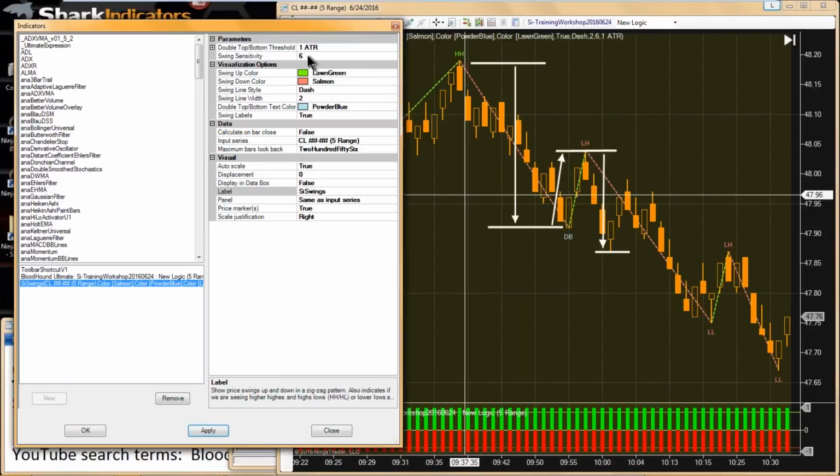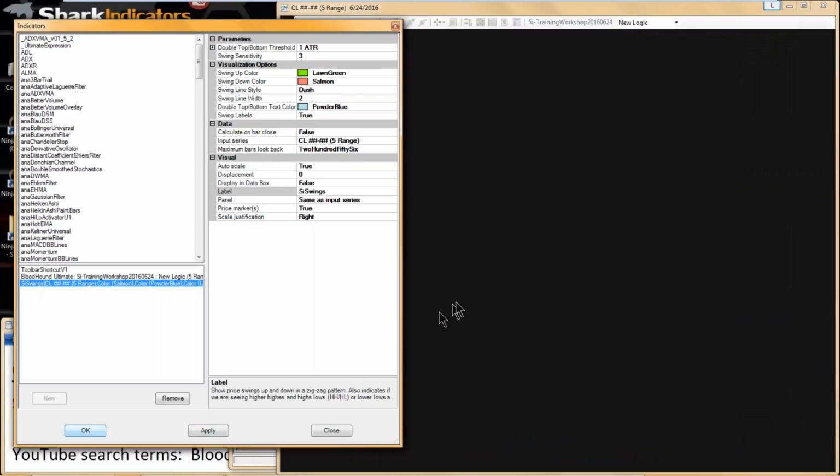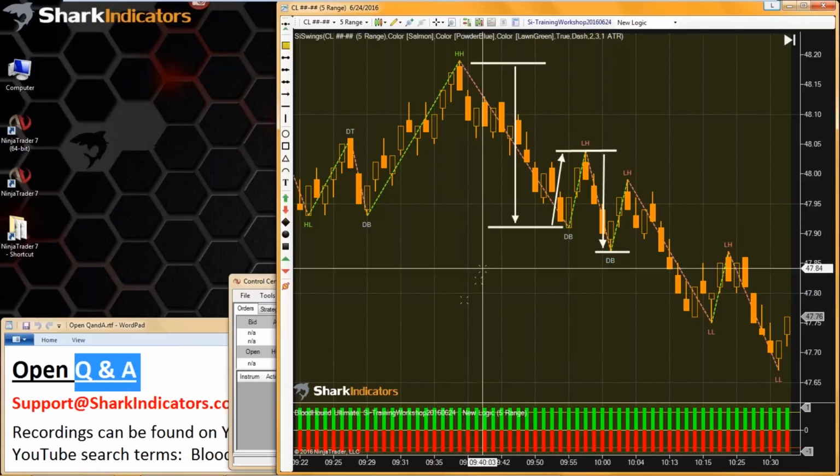Still, wow, I really need to get up there. There we go. Go to 7, and now it ignores all these little minor moves. So let's go back to a swing sensitivity of 3.